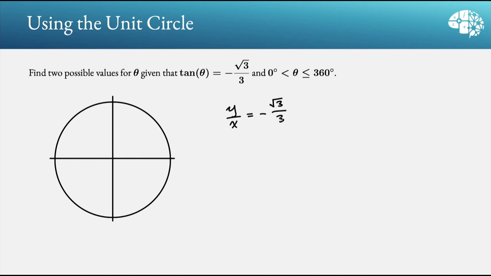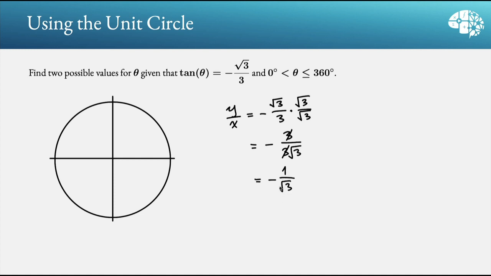So actually what we're going to do here, this may seem strange, but we're going to rationalize the numerator. If we multiply by a square root of 3 on top and on bottom here, we end up with 3 in the numerator and then 3 times square root of 3 in the denominator. That 3 then will cancel, and we have negative 1 over the square root of 3.